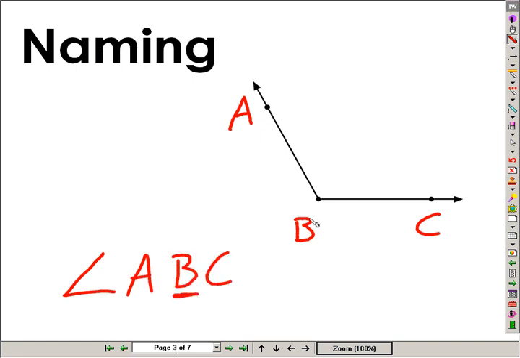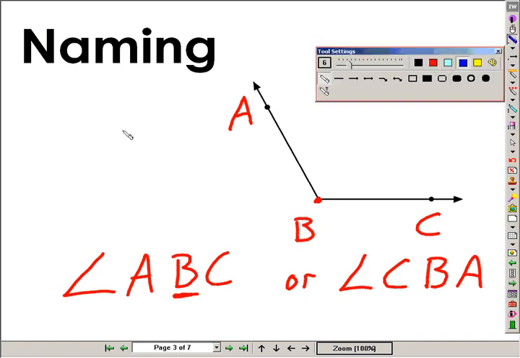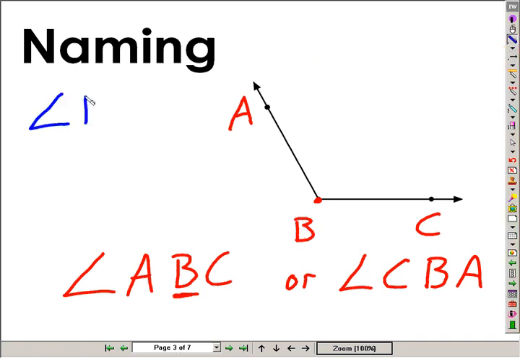Again, this is the vertex point. And options are to reverse the letters: angle CBA. CBA or ABC. But if we list B first, if we were to say angle BAC, that would imply that A is the corner. And A is not the corner of this point. So this is not the name of this angle.